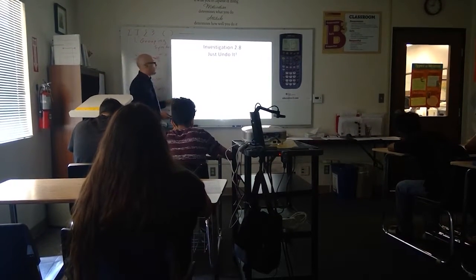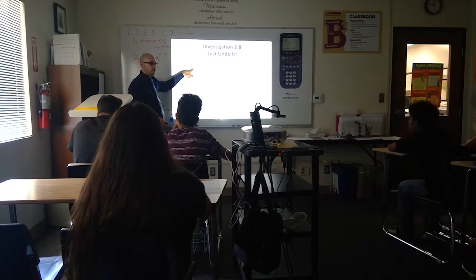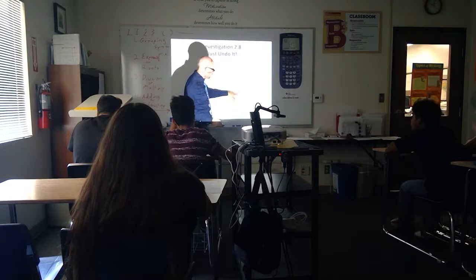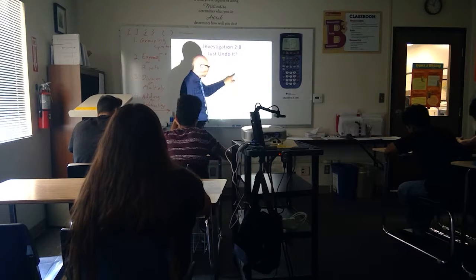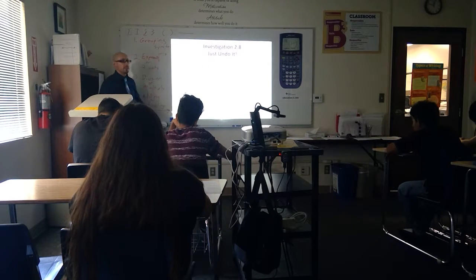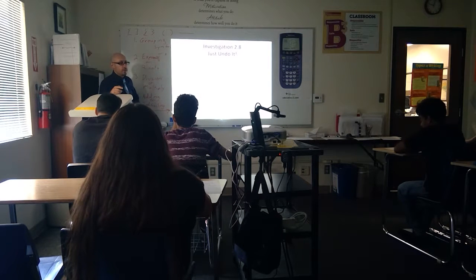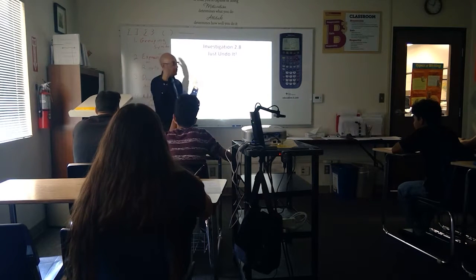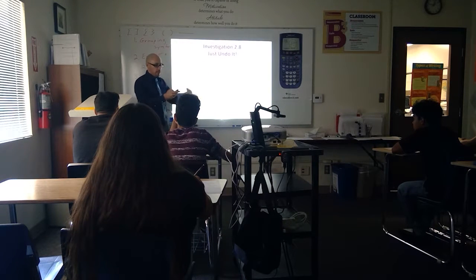And when we did all that, what did I get when I took my number and did all those things? I got 28, right? So we're going to put a 28 down here to show that that's the result of doing all these operations to my secret number. Now we're just going to do what you guys did in your head to figure out my secret number. We're going to do it on this paper.